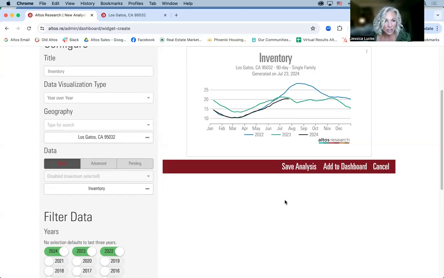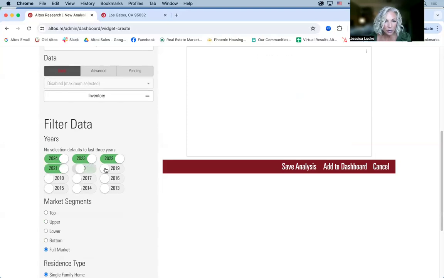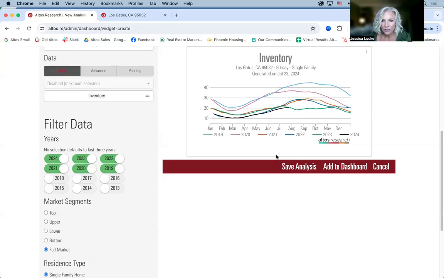You can control it, right? So you come down and decide how many years do you want to go back, right? Put your cursor up here. And at the end of the line, you can see, okay, 41 back in 2019 compared to now at 20, half. We're at half the inventory that we had back in 2019. Okay, so this is an interesting story to tell.